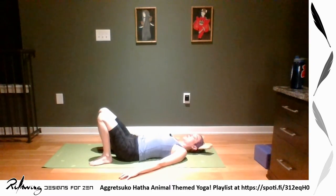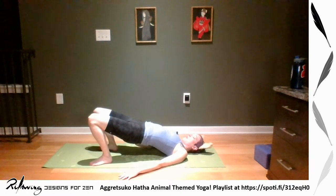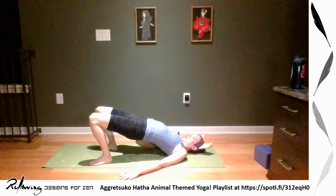One more time, option for wheel if you have it in your practice. Inhaling up, finding your bridge, pushing with the feet, shoulders, spiraling the hips in towards each other, keeping the chin tucked in.